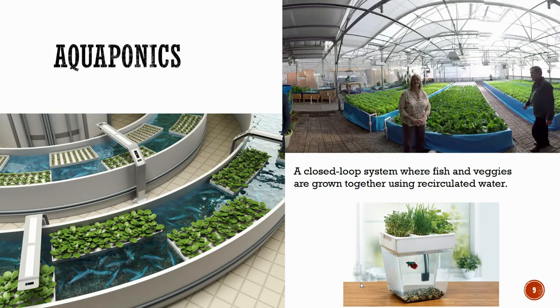to have. The picture on the bottom right, you can see a tiny little aquaponics system that somebody has in their home. That's very popular. It works very well to just grow a few little herbs on the top of a goldfish tank or a betta fish tank. And in the top right, you see more of a commercial operation of a similar aquaponics system.